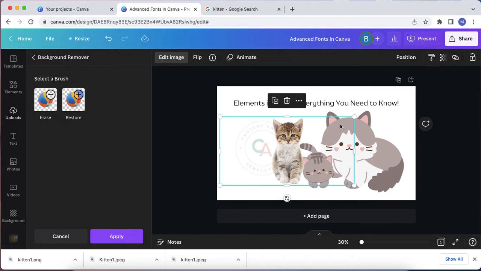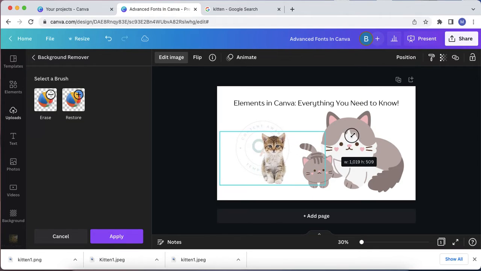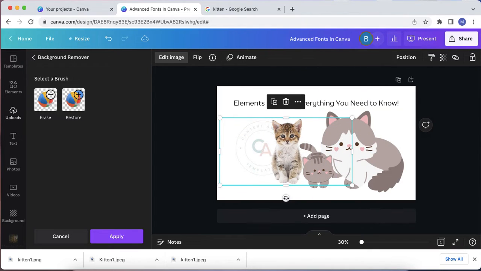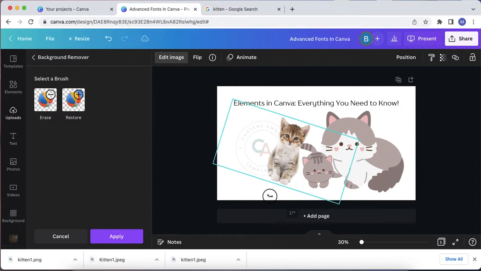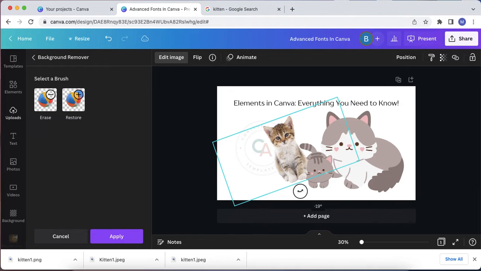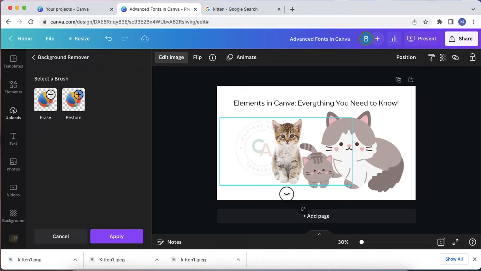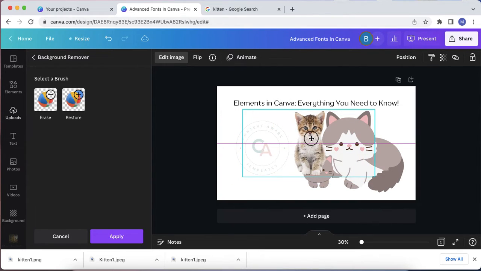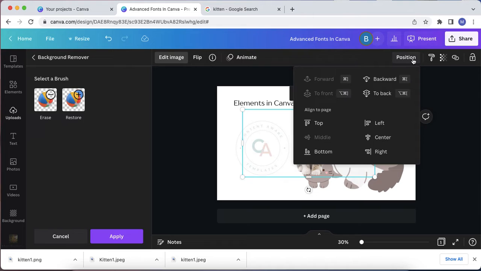And just like any other object or any other element, you can resize. Oh, I forgot to show you, you can use this little attachment here. You can see that my arrow turns into a curved side-to-side arrow. I can tilt my kitten. And you can see down on the bottom that right now my kitten is at -19 degrees. I'm going to bring my kitten back to 0 degrees to prevent it from being seasick. And now I'm going to pop it into the background here by changing its position.